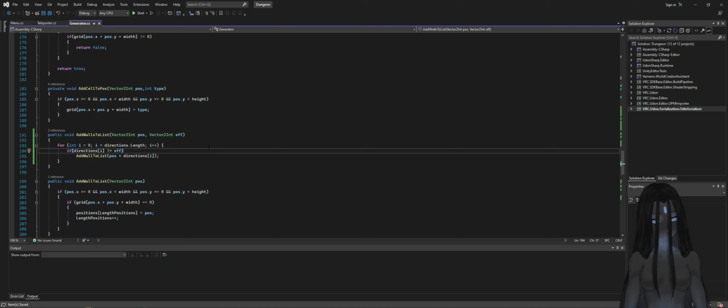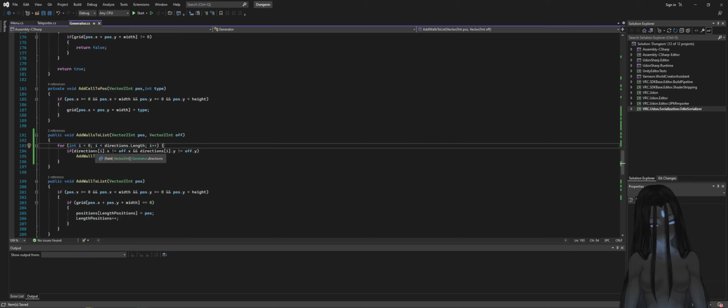Yeah, I broke it with cleaning it up, yes. And y is not equal to, that's why. So this direction dot x is not equal to the x of the offset.